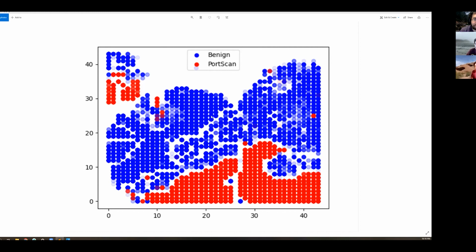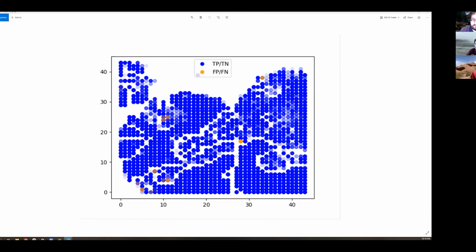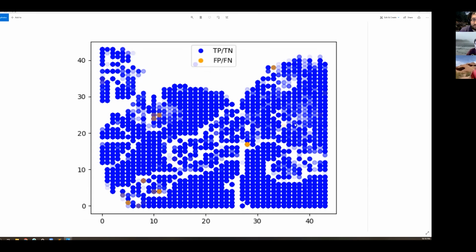And this is reflective on our next graph, which I will pull up now. This is the labeling of the benign versus port scan, taking the prediction from the SOM and then the actual results measured directly from our CSV, so from the data set. In this case, you'll see that we have extremely high accuracy where all the blues are the true positives and true negatives.